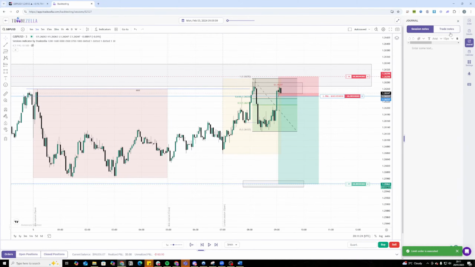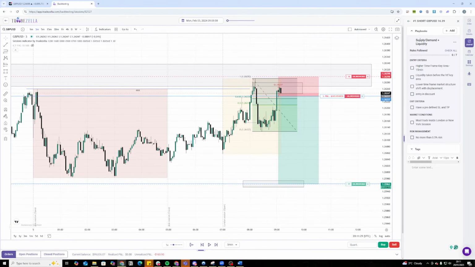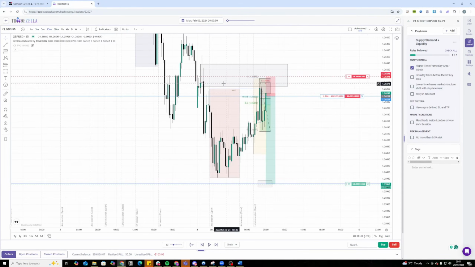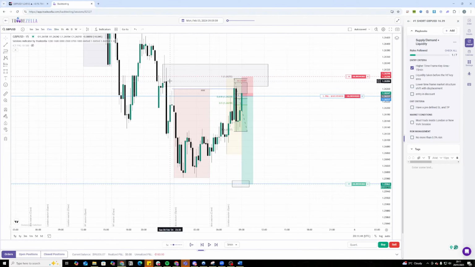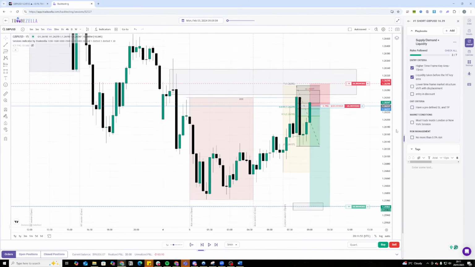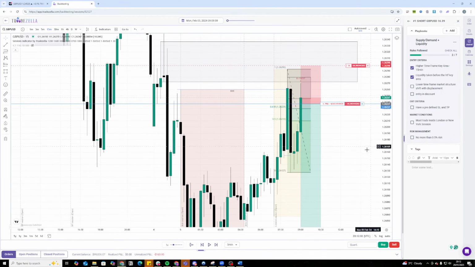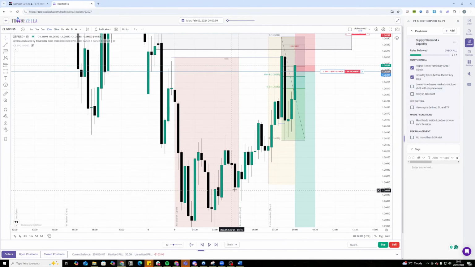Now I want to come over and check off my playbook. I know that after I finish my backtesting session, my issue was not my strategy, not myself, not my head, and I am following my rules. So I've got a higher time frame key area, an area of supply or demand, in this case supply. Yes, this is that. We marked this up. This is our higher time frame area of supply, or an order block, whatever you want to refer to it as. Is there liquidity taken before the higher time frame key area? Yes, we had the Asian session liquidity, or you could just see it as this wick here, this build up here. We took this out right before this area of supply, so it was inducement into the zone. This is where the early sellers got in and then price came back up to take them out.